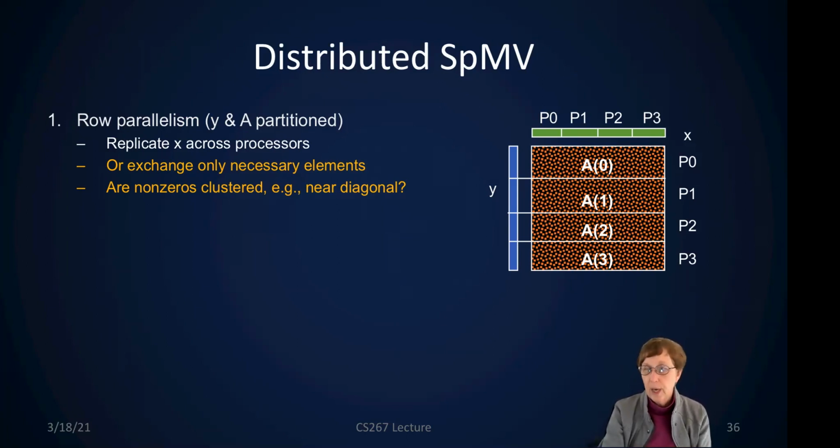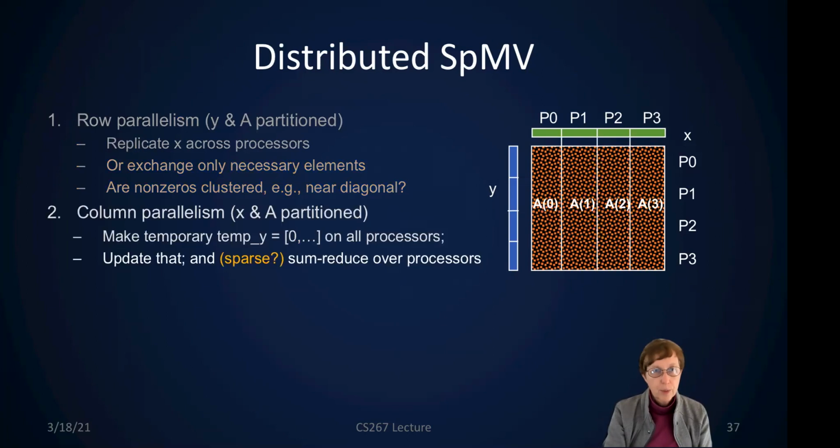It certainly is going to create more overhead to both communicate with the other processors which chunks of X you need, and then to pack them up. But you may save on the communication volume in the end, depending on how sparse the matrix is. And it'll depend, as I said, on also whether they're clustered or distributed evenly.